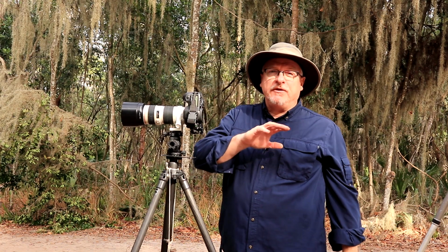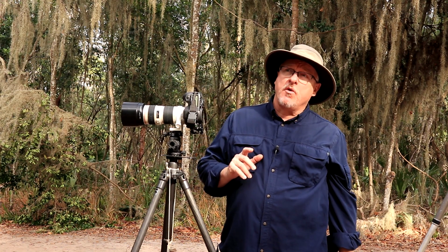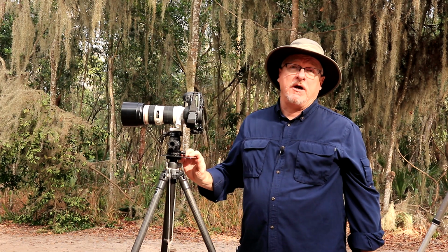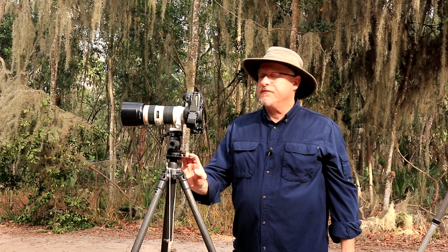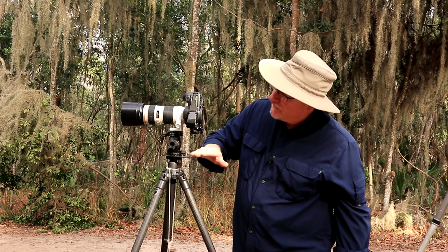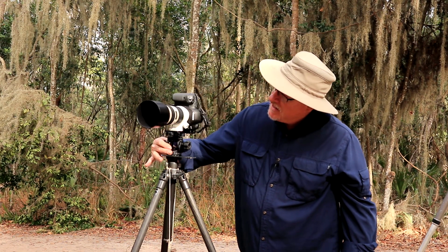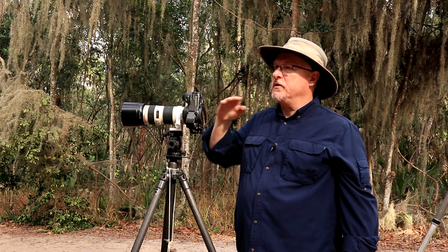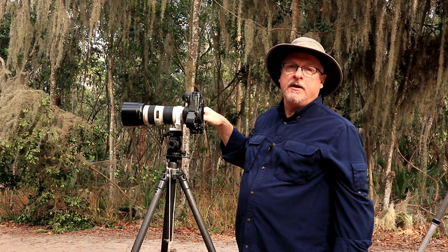Okay, let's assume we found a subject that we want to take a panoramic photograph of. Now we need to get our tripod level in preparation for that. And again, by being level, what I'm talking about is the base that you're going to swing your camera on, that needs to be on a perfectly level plane.